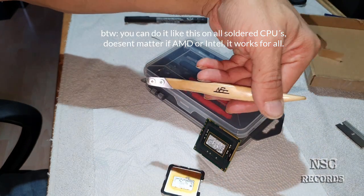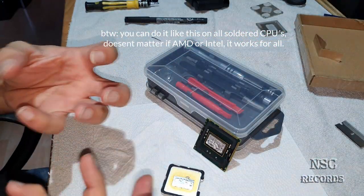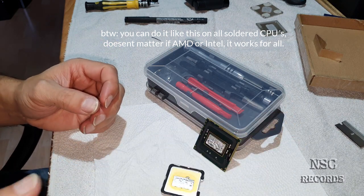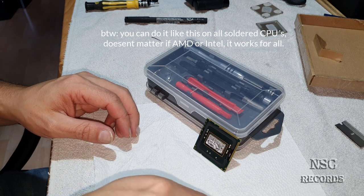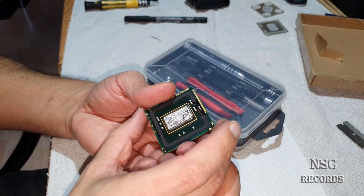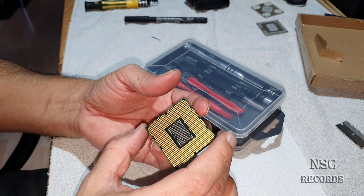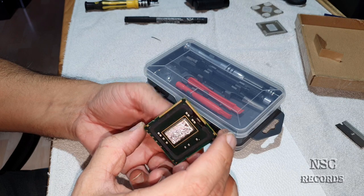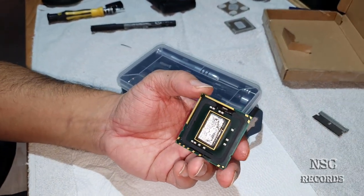Maybe this one. No, really not. You just need something that is really thin to get inside the silicone, then you can just cut it away. So I'm gonna put this bad guy here. Yeah, chip is already cool. It's cool also. Now let's take a closer look.